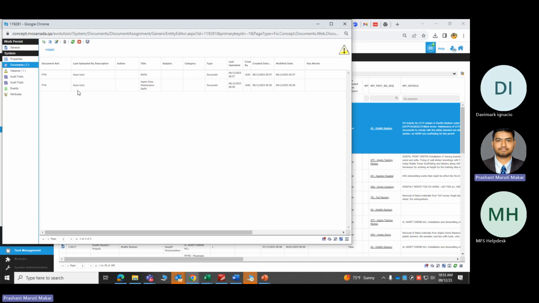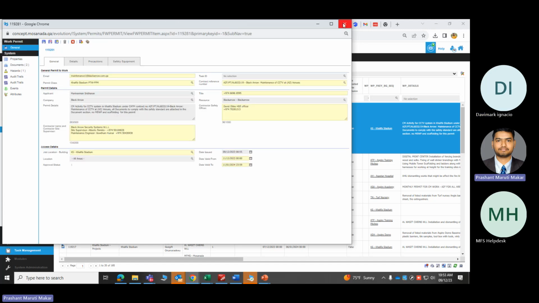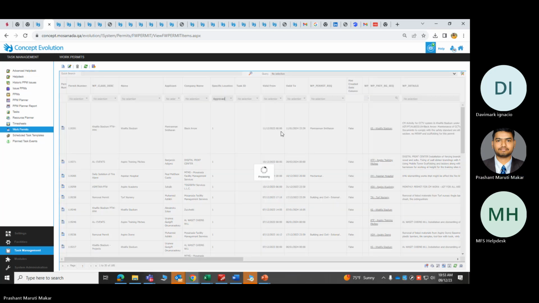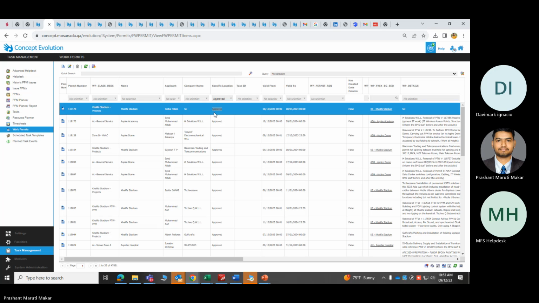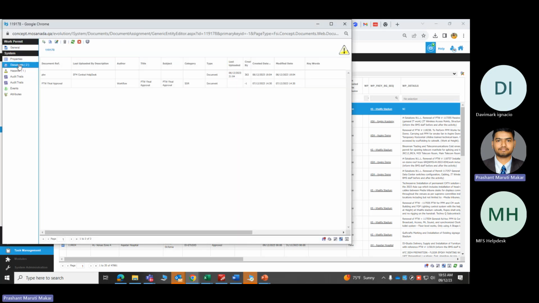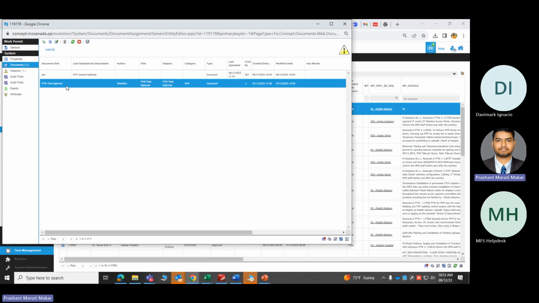Once it is approved, it will show as uploaded here. Then the system will create one document automatically, that means PTW final approval.